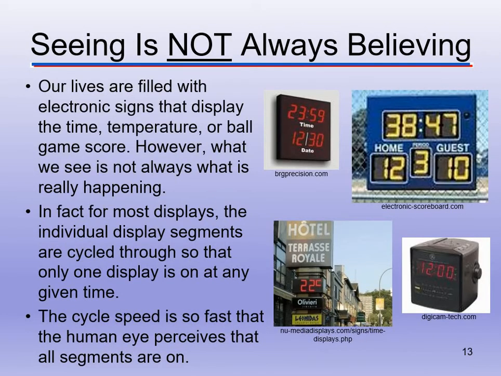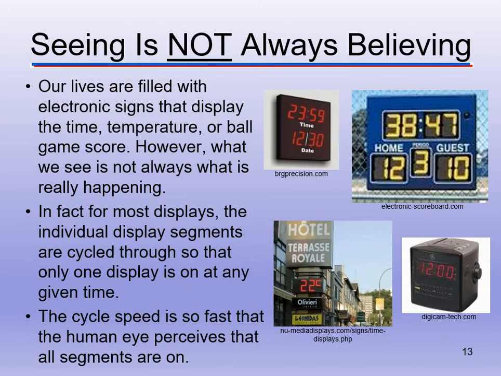So, seeing is not always believing. It's just like when you watch TV: you think your television set is on, but it's not. The LEDs in your TV, and any type of signal being broadcast to you, are actually flashing on and off really fast. With a really good camera, you can hold it up to a computer monitor and actually see the lines going down the monitor, because your camera can pick up the speed of the refresh rate on the screen. Some of you are video gamers, and it's really important how many FPS you're getting. Frames per second is how fast it flicks for you so that you can see things better.